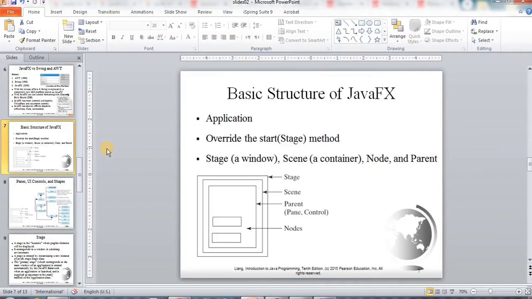Now we'll start with the structure of JavaFX and its main components. What does it contain? How does it allow the user to create graphical user interface applications? So any class in Java that you want to use as a graphical interface class, if you want to transform a certain class from an ordinary class that runs on the console to a graphical class that shows a graphical interface for the user, then this class should extend the Application class.